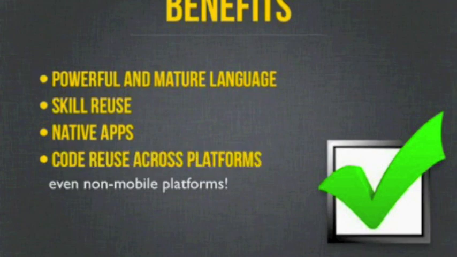And then the big thing here, and we'll start digging into this a little bit, is that even though you're still developing these native applications in the native UI toolkits, there's still a lot of opportunity to share a lot of your code across all these different platforms. And that's not even limited to just mobile platforms. So we're not just talking about iOS and Android and Windows Phone. But once you take the right approaches, and we'll dig into this a little bit, you can reuse a lot of your application code across any C# friendly platform. So you could take it into a WPF application or an ASP.NET application, a Silverlight application. Really anything like that. So this becomes a really, really powerful way to make sure you only have to repeat the hard work once and then just build UIs on top of that later on.